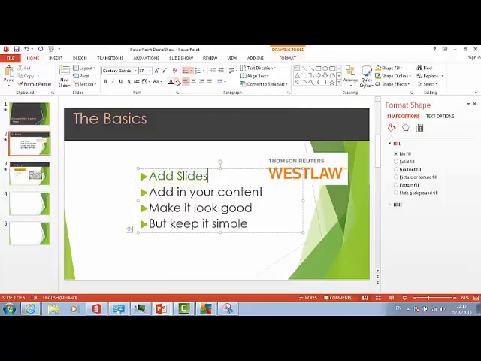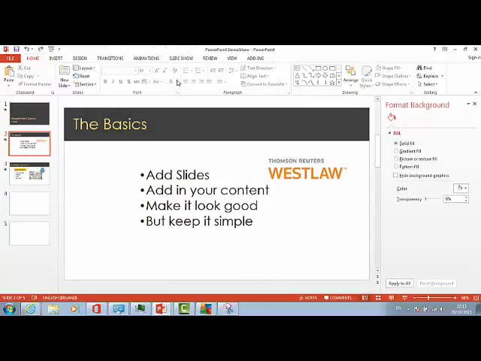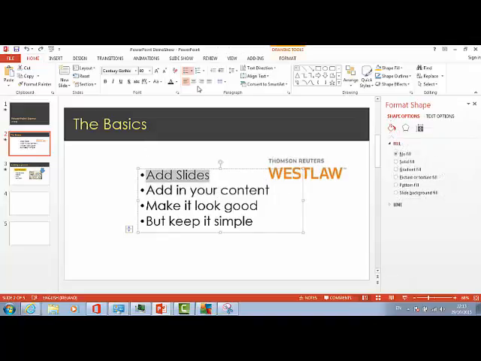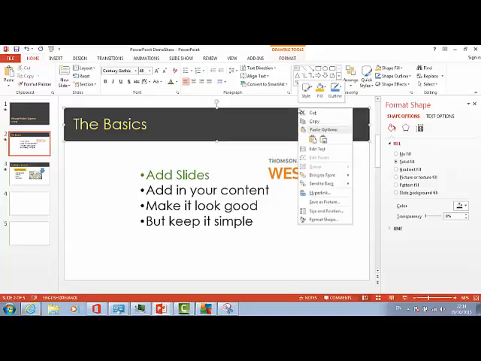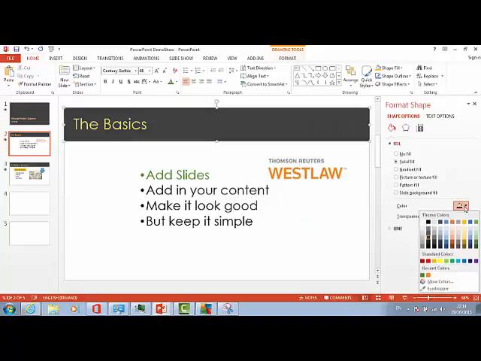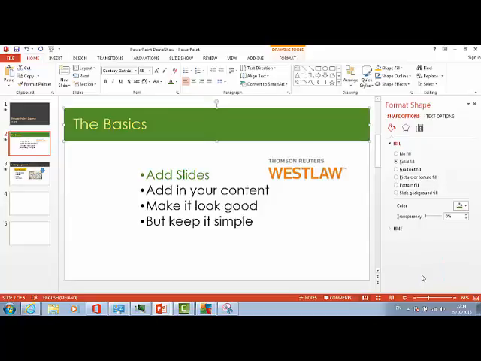So I'm getting rid of this template because I don't want that, as it's quite obviously taken from the design. But let's say, right, I love that colour, I'm going to change that to that green, or I could change my background. I'm going to go back up here. I'll right click here. Actually, I can do it here. It's solid fill, it'll be there. I already have it up. And change that to green, for example. Let's say I wanted to, but God, they don't go great. Yeah. Okay.